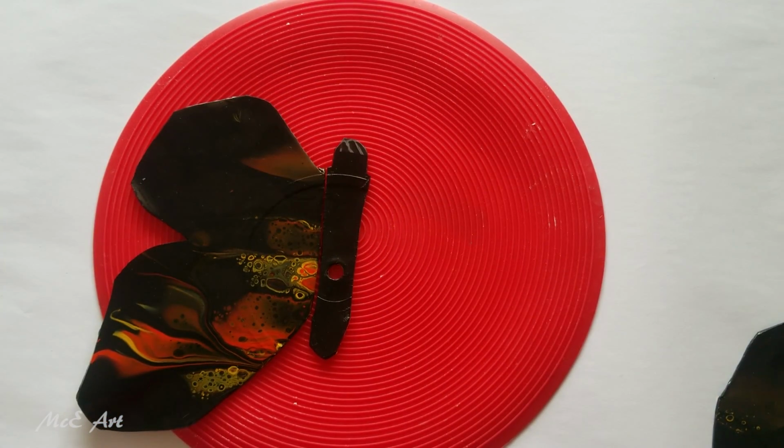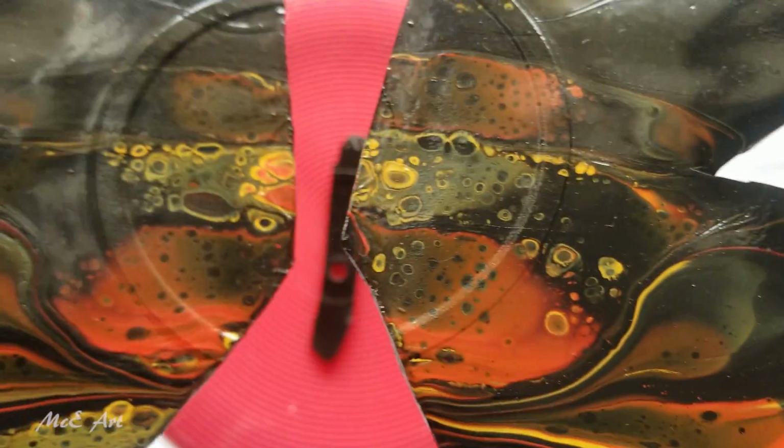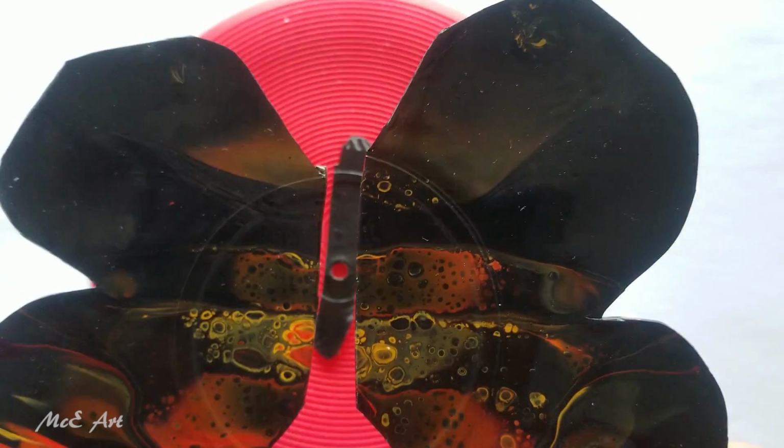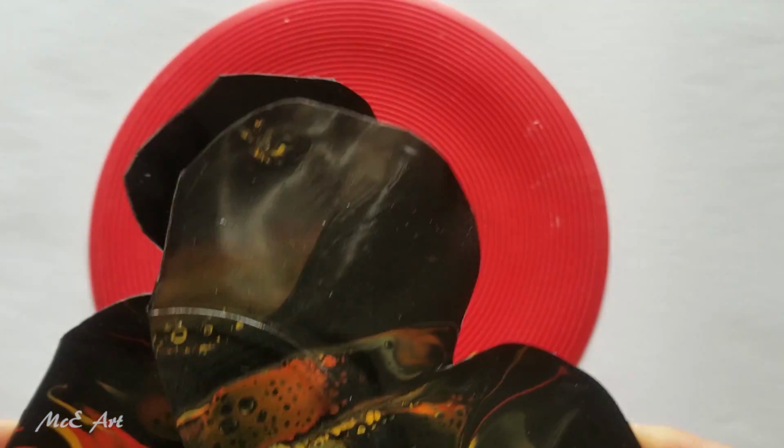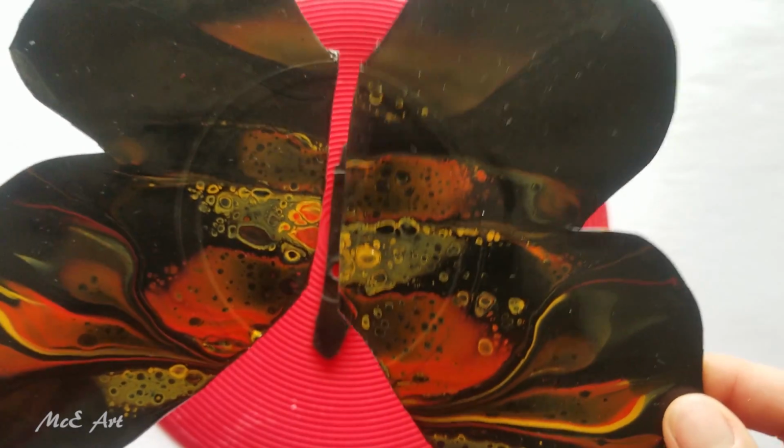Okay guys, so it's time to reassemble. These have come out looking very, very cool. If I did them again, I'd have put more colour down the bottom part, but I didn't. But I really like them.